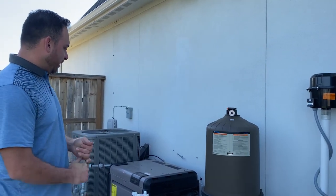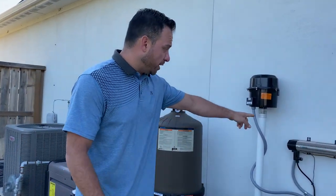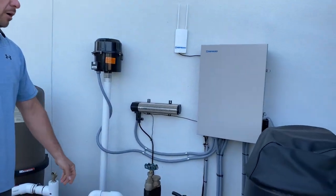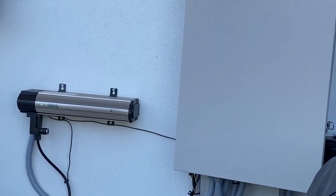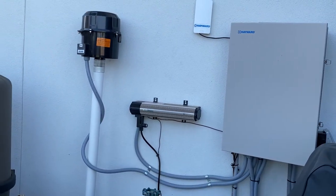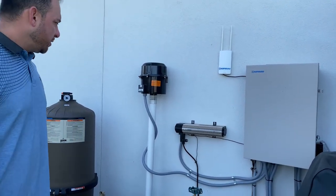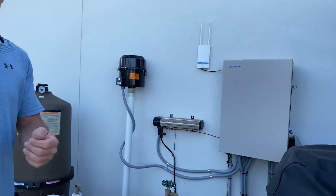Number four on the list is gonna be the chlorinator. No, I'm sorry, let's back up. Number four on the list is gonna be the ozonator. The ozonator is installed on some of my pools, not all of them, but if you do have an ozonator, the ozonator is just a visual thing for the most part as well every week. It's just coming over here and making sure that it's regulated good.